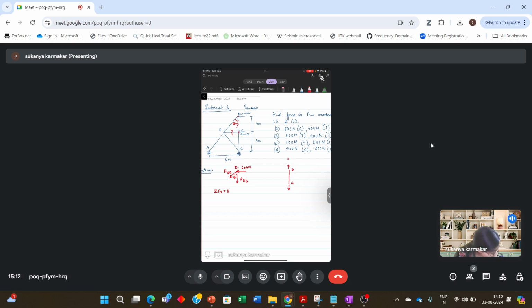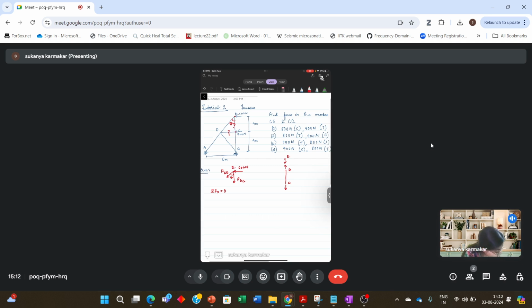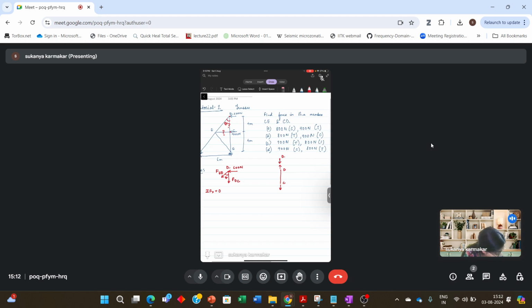So on the joint D, the force will be in the vertically downward direction. So the arrow of the force away from the joint, that denotes tension. And here I have by default taken both the forces to be in the tensile direction, and the sign of the answer will be positive, means the force is in tension. If the answer comes out to be negative, that means the force will be in compression.